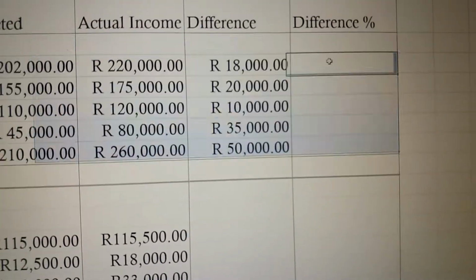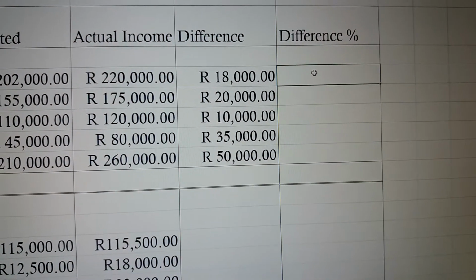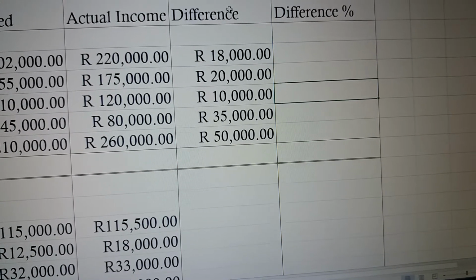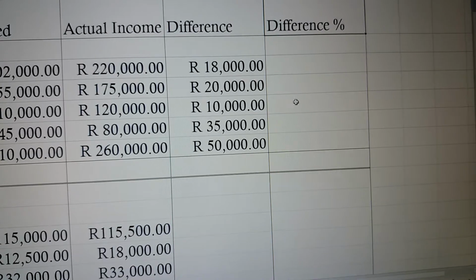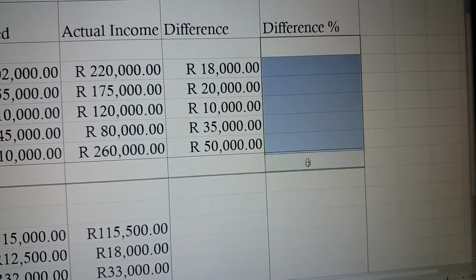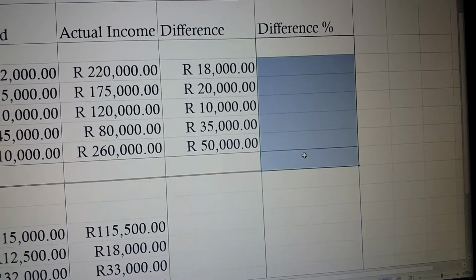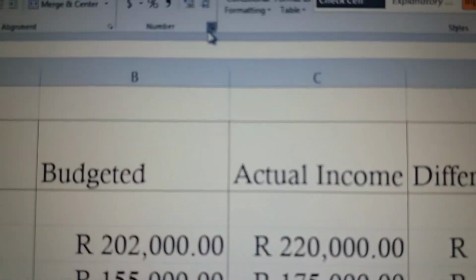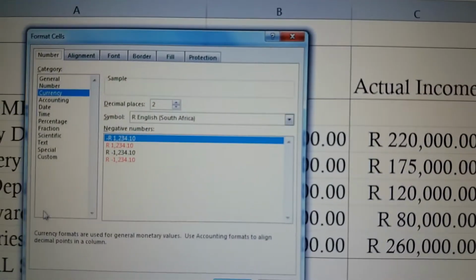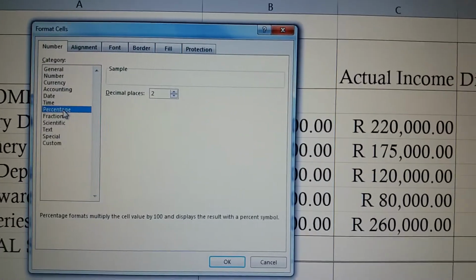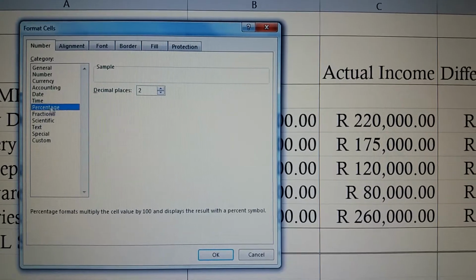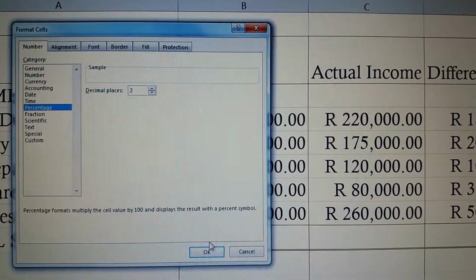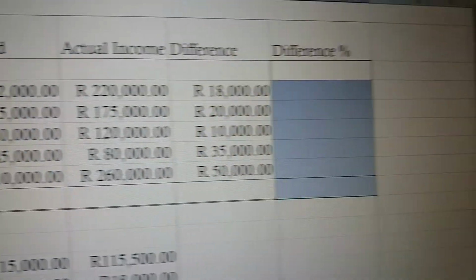And then now we need to calculate the difference percentage. Also here, remember this is the amount, this is now the percentage. Also in the instruction they did say you need to format this difference column to percentage, to decimal places. So you just select percentage and then make sure the decimals are 2, but it depends on the instruction.